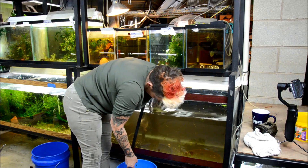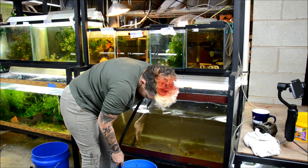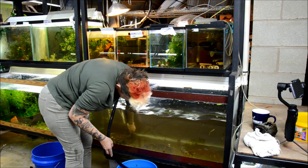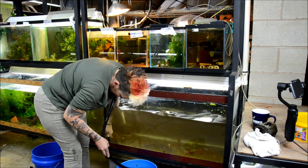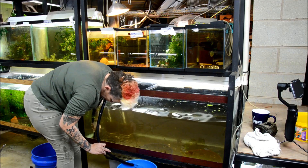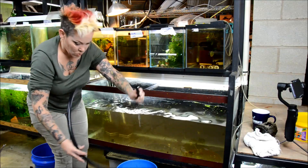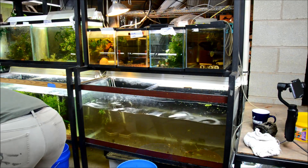Because I'm draining out the sand, I obviously don't want it to go into my pumps that remove the wastewater. When I'm ready to drain all the water from the aquarium for further cleaning, I will be draining to my drain ports. It's not absolutely imperative that I get all of this substrate out, but I do want to get the bulk of it — just so there isn't any mixing with my soil, which can be a bit unattractive. That's the bulk of the sand out. Now I'm going to set up my large siphon and drain the aquarium all the way down so I can clean the glass and decor.